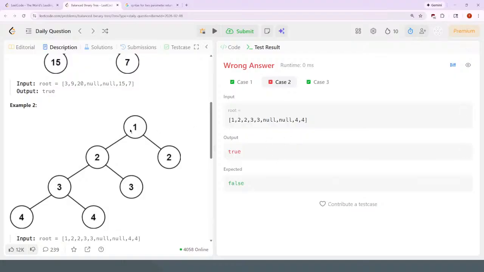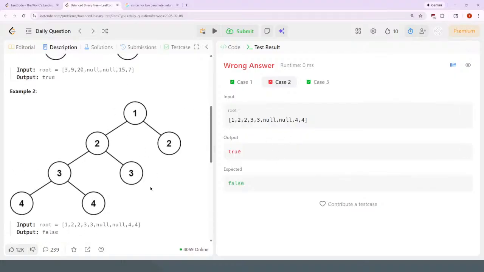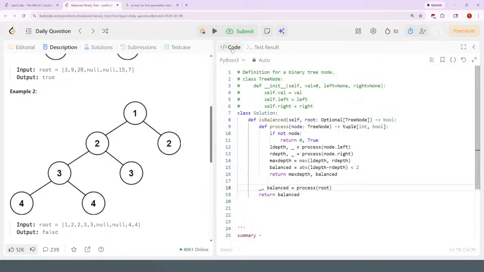This is wrong. Case 2. So I think I said this is balanced even though it's not.